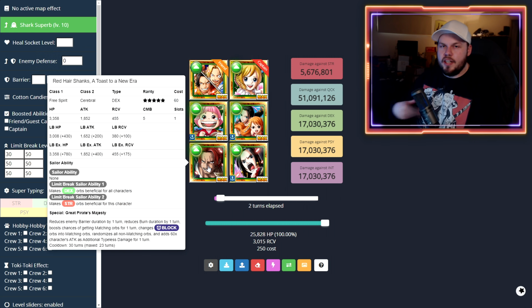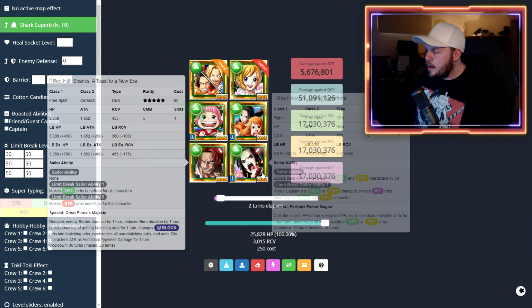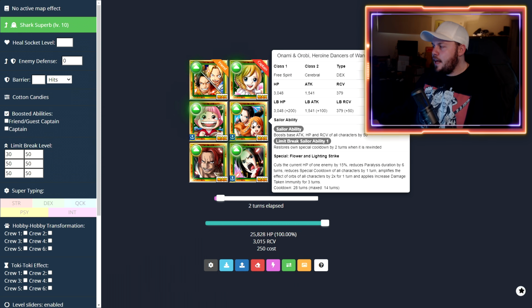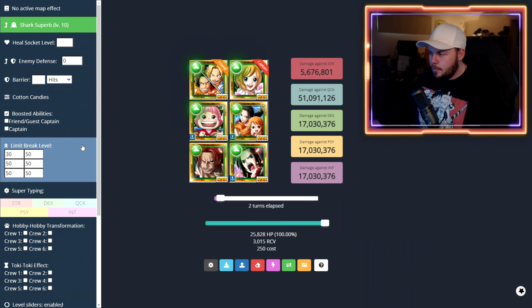The super swap also gives us the color affinity boost. Shanks you can also use on stage 2 to generate some matching slots if you need it, and then also Boa Hancock provides a 3 times chain lock to our team. Now the thing as well is that this Nami and Robin free-to-play character helps us get rid of the additional paralysis turns if we need to. So yeah, in terms of free-to-play, it's pretty good.